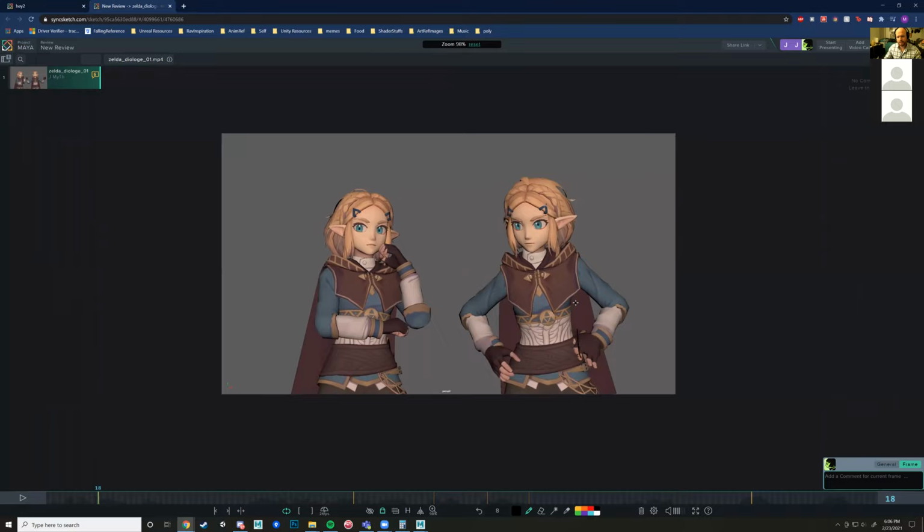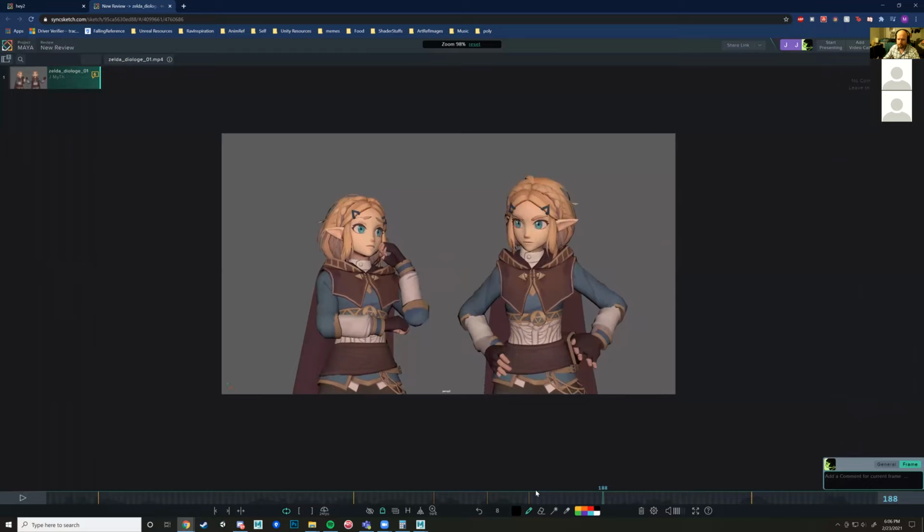Could go for the arms crossed. Again, that might be a big change for the scene that you're not quite after, but then you'll have to address the stagnant pose, the stagnant amount of time that they're holding these first poses for. I'm kind of fine with you not animating this character as much, because as you can see, they're right here, just in one pose for the whole time. I'm kind of down for that.